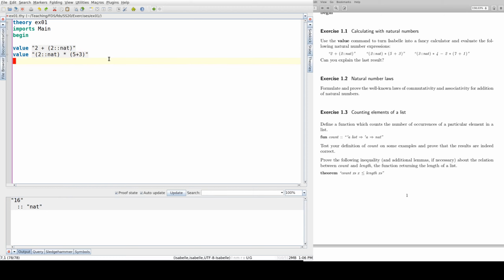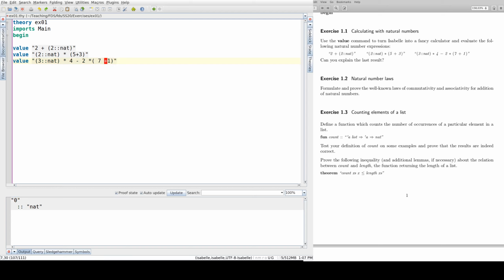And the third one I will try also. So value of 3 times 4 minus 2 times 7 plus 1.